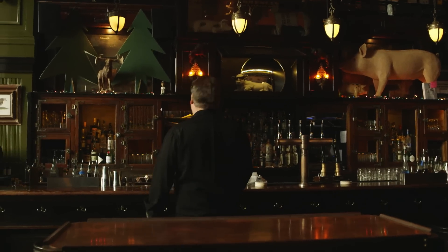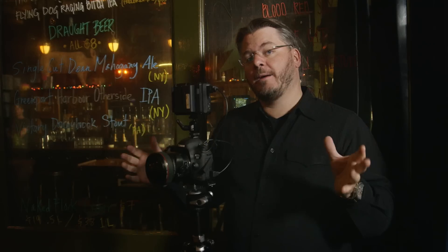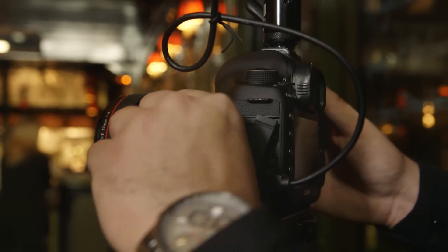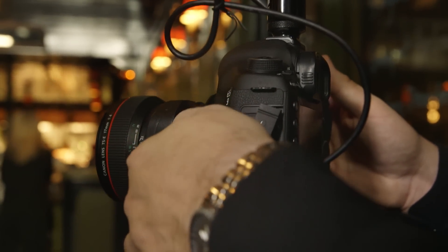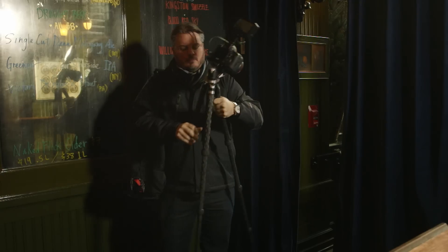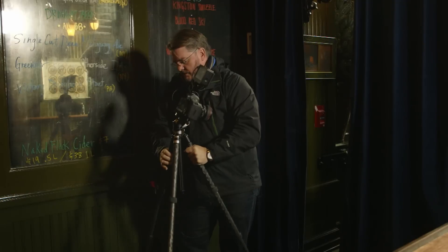We're here now in downtown Manhattan at the Breslin, one of New York's more famous steakhouses. It's got an absolutely beautiful setting — a beautiful bar, beautiful details — but it's a pretty compact spot, which is always a challenge for architectural photography of an interior. It's a perfect use of a 17mm tilt-shift. We're going to do something a little different: we're actually going to shift the lens up and down and stitch together a panoramic. This will give us a very nice range of framing, something of a rectangular but more square image, while minimizing distortion.